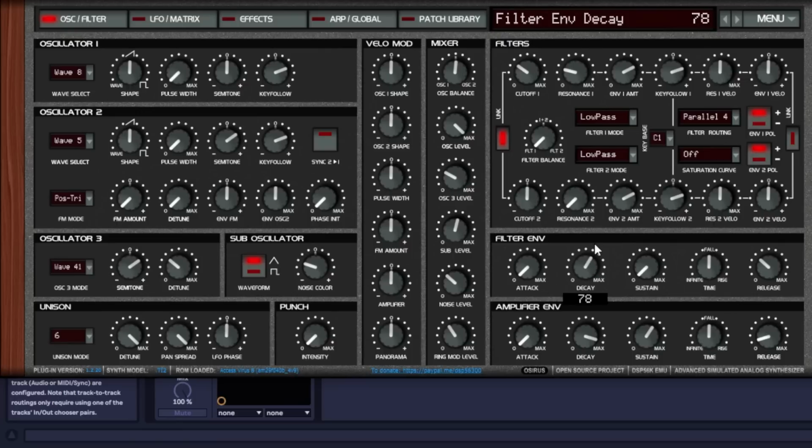Basically, the envelope amount and your filter envelope down here will work in tandem, right? So if I increase the attack, now you get that wub kind of sound. Yeah, I love the filters on this. That's sounding fat. And the more you increase the envelope amount, the higher it opens up. That sounds more like a drum and bass sound, a little more low key. Even down there.